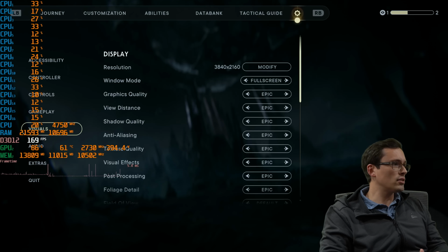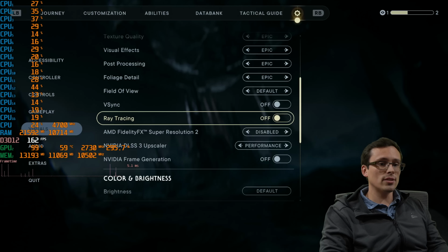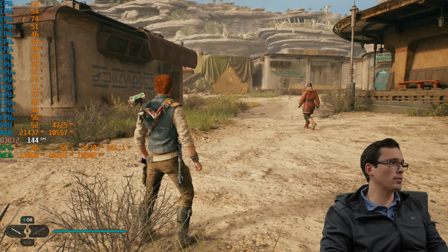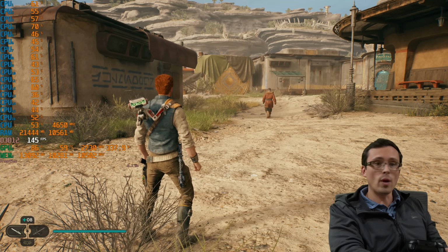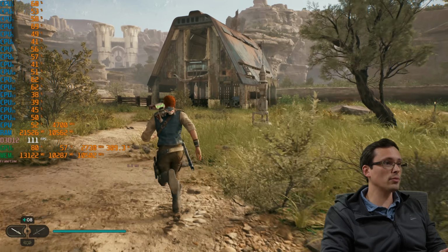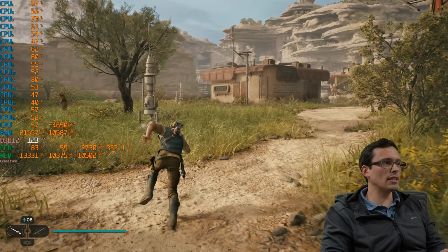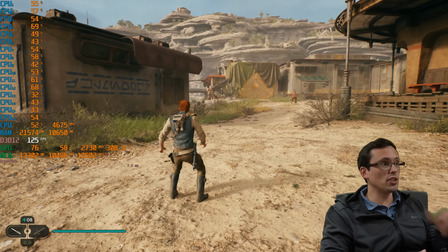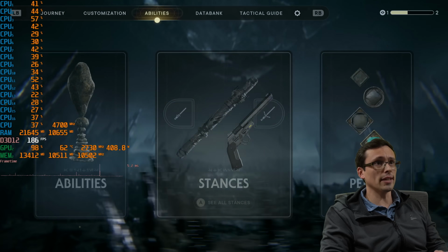But we could turn off ray tracing. So if we turn off ray tracing, let's see what happens to overall performance. Well, performance numbers overall go way up. We're now up to around 143 FPS, so we've actually relieved the burden on both things, although it does clearly look like we are still somewhat the GPU waiting on the CPU in these scenes, which is interesting.